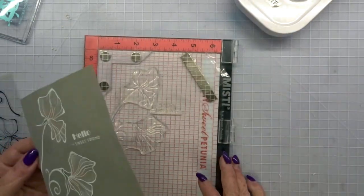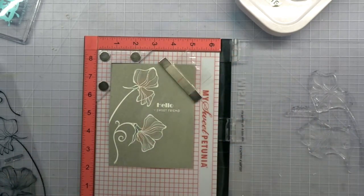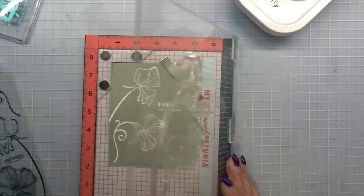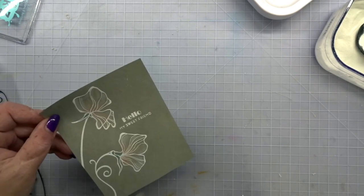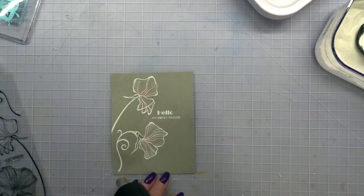I'm missing just a couple of letters that didn't get inked up well enough. I didn't add enough pressure right in the corner where those three stamps were meeting. So I'm going to put it right back into my MISTI and just give it a little bit of ink and a little pressure right for those letters. And I know it's going to stamp in the exact same spot. So now I can heat emboss just that little area, and my card is finished with my embossing.